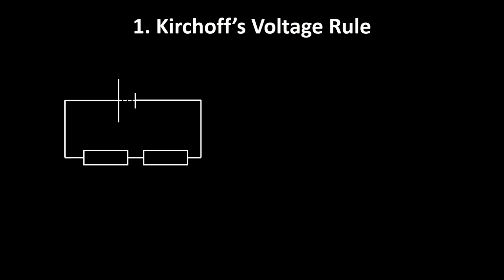So this is in a circuit where we've got a supply voltage, so I'll label that Vs, and we've got two resistors in this case. It could be light bulbs, could be anything else, and they will have voltages V1 and V2. I'll label them, okay? Now, in a circuit like this one, a series circuit, the total voltage, the supply voltage, will be shared out between those other two. So we could write it as Vs equals V1 plus V2 for things in series, okay?